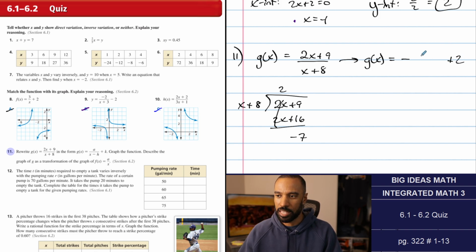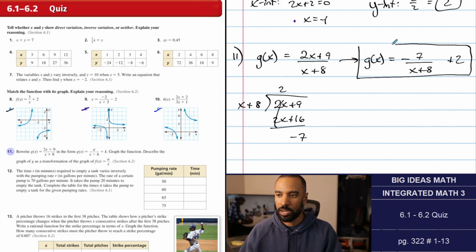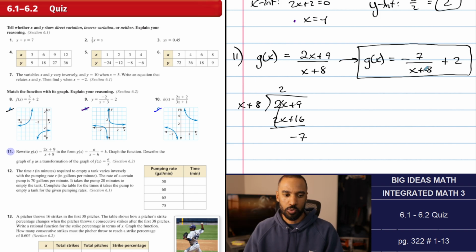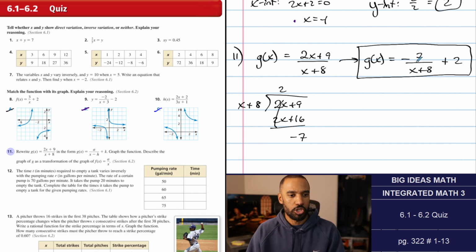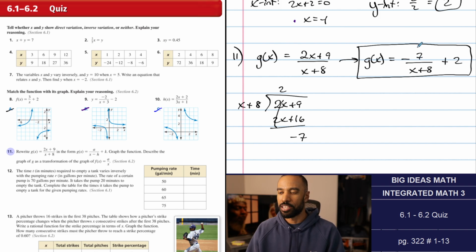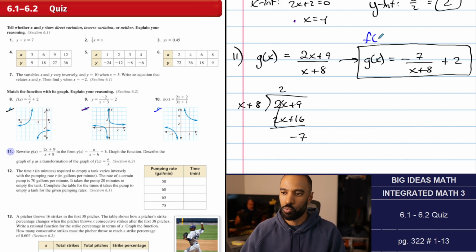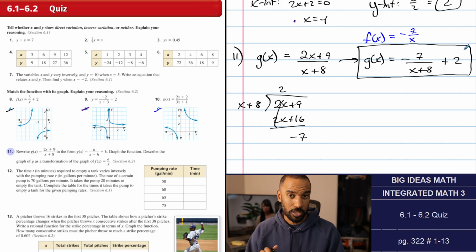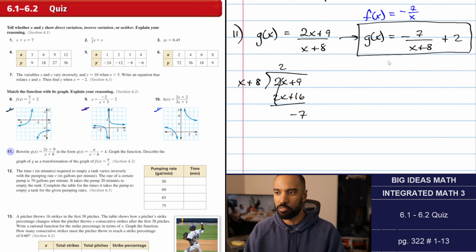The remainder is the thing that is still dividing by, well, here's something, your x plus 8. So this is the form rewritten, whether I used long or synthetic division. This time I used long. Plus 2, plus 2. And now we can graph out of the form as we did before. They said describe the graph of g as a transformation of the graph of f of x equals a over x, as if the f of x equation would be negative 7 over x. Still the same a as you're seeing right there. What we're seeing is just a change in translation, but let's get the entire graph done based off what we see here.